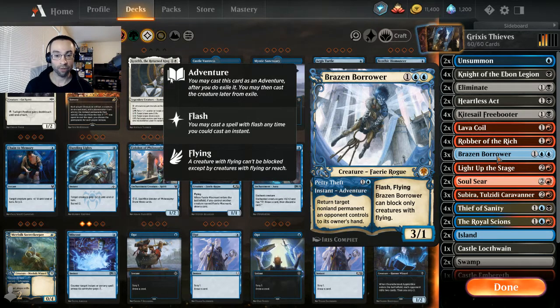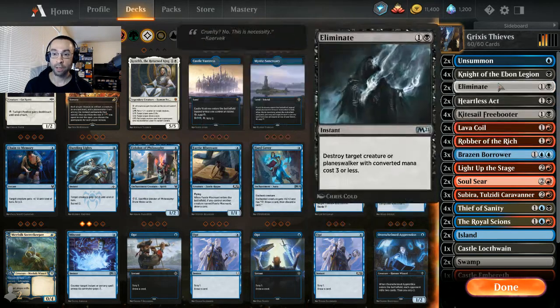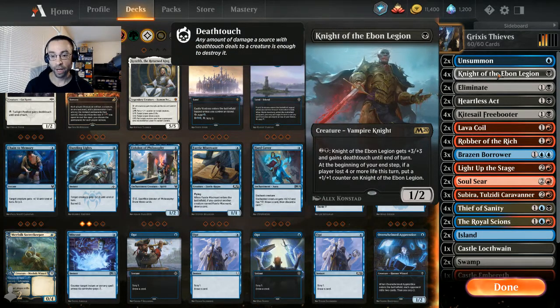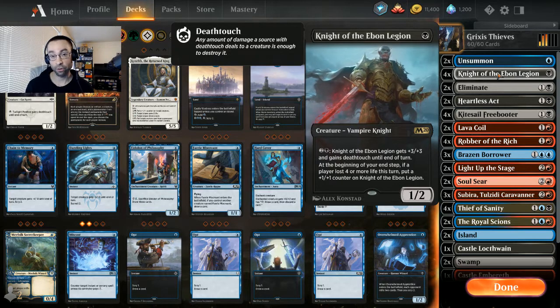And then if you do have the right mana, of course, being able to flash this in once you're set up to have a 3/1 flyer, of course. And it's a rogue, which works with the Robber of the Rich as well. And Knight of the Ebon Legion, of course, it's a 1 power creature. So that works with Subira, even if it has like a single counter on it.